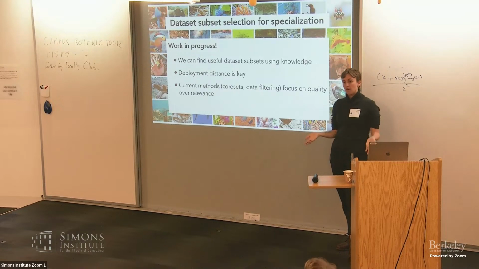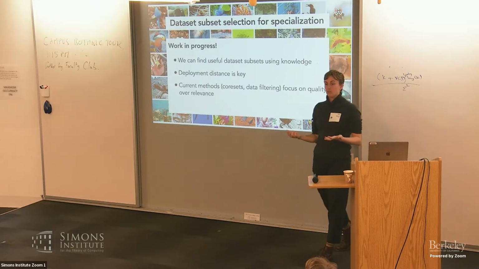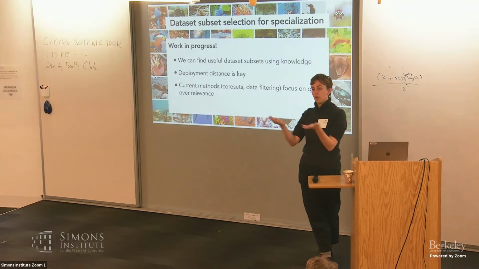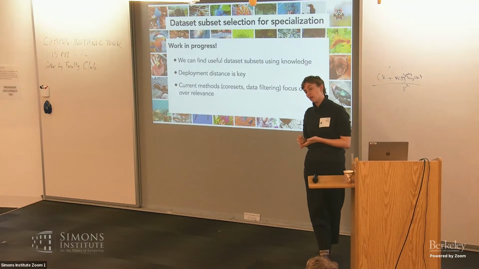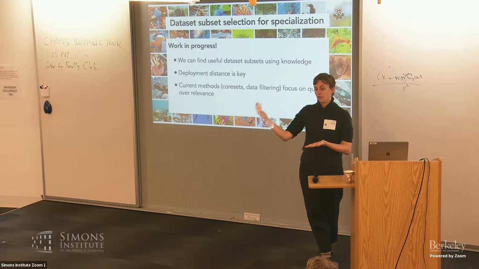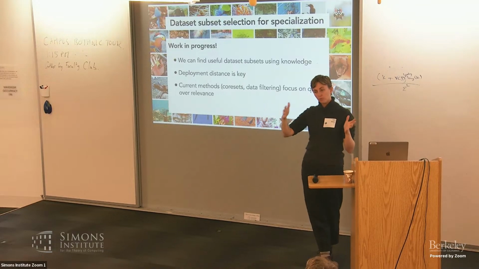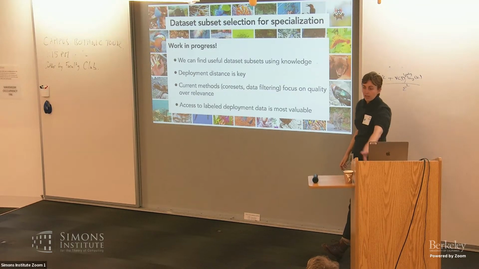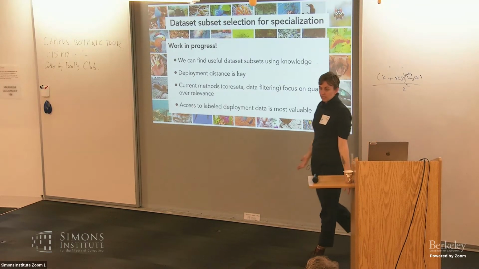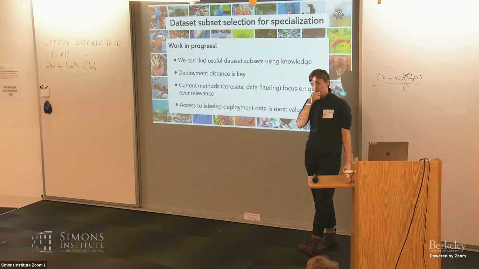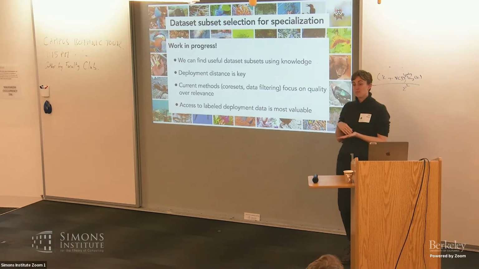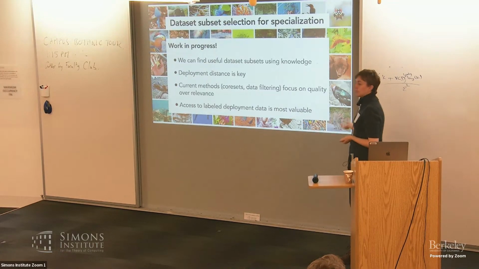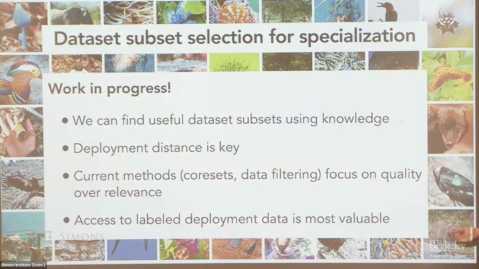But you could also imagine the scenario where you haven't actually put any of your data in some public resource, and now you just want to get the best possible starting point from a general pool to do something like active learning or domain adaptation. Anyway, access to labeled deployment data tends to still be the most valuable thing. So if you do have access to labeled deployment data, sometimes it's really hard to beat that, right? These things can be highly specialized, and highly specialized is hard to beat with less relevant public data.